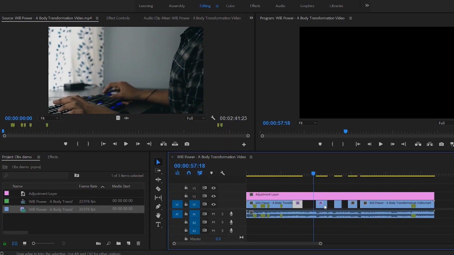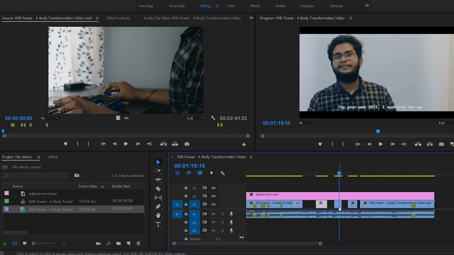Now the next tip that I have for you is layer locking. Let's consider the previous example. You have made lots of cuts to your videos, you're editing it, you're refining it, and now you want to color grade it. And to do that you have to nest your video, right? But in this example, let us consider you have other files also. Let's say on top of your video layer, you have an adjustment layer. Below your video layer, let's say you have an audio layer.